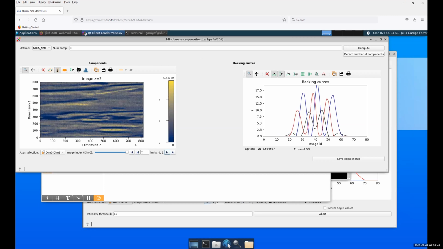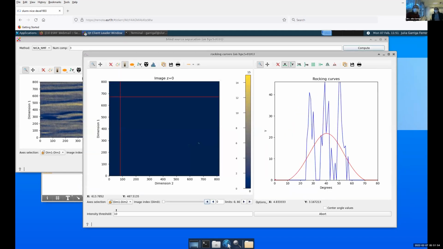What did you use as threshold for the rocking curve? We did not. Yeah, 10. You can use the one that is. It's not important. In this case, it's not important because you have data all around. If you have blank space and data, then you should input a threshold that you know will correspond to the parts that have signal. That way, the pixels with low intensity won't be used.